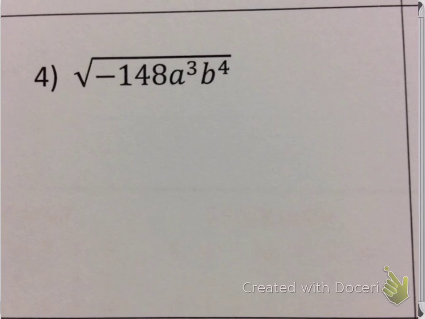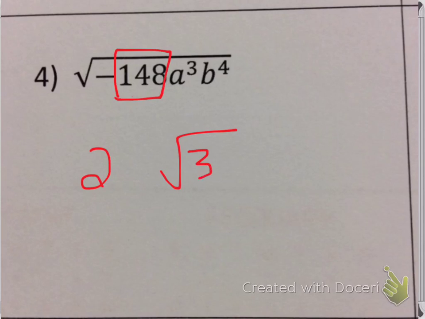All right, this next one right here, you have the square root of 148 that we're just going to do the same way that we did yesterday. We're going to grab this number right here and let our calculator do the work. When we let the calculator do the work on this, we get 2 square roots of 37. So 2, I'm going to leave a little bit of space in between the 2 and the square root of 37. I said 37 and I wrote 33, sorry about that. So 2 square roots of 37.